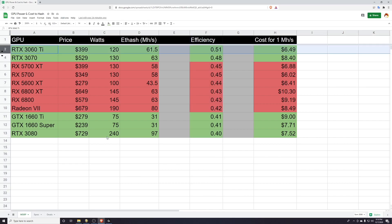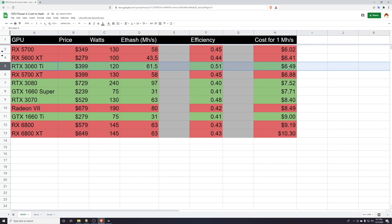When I look at these numbers, the most efficient card is the RTX 3060 Ti — I just did a video on this, please check it out because I'm really impressed with this card. When you sort by cost for one megahash, it falls third from the top. The only cards that beat it are the 5600 XT, which is discontinued and end of life — you can barely find it at that price — and the 5700. The 5700 XT is still an absolutely great card, but as far as newest generation goes, here it is: super efficient with really good cost for one megahash.